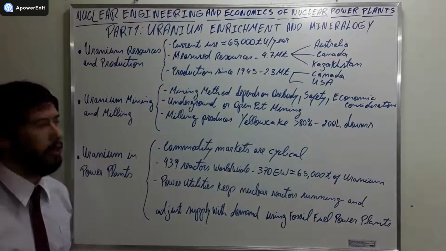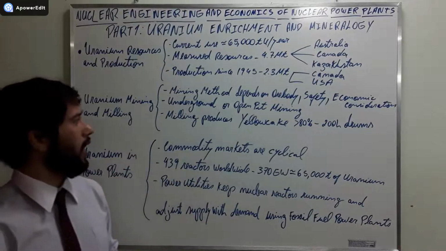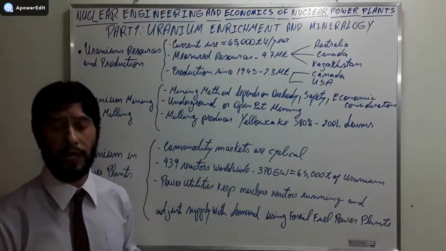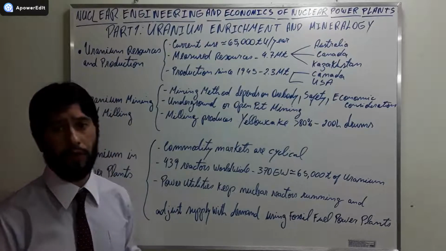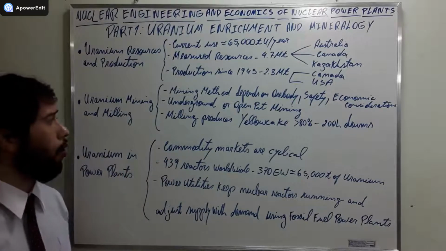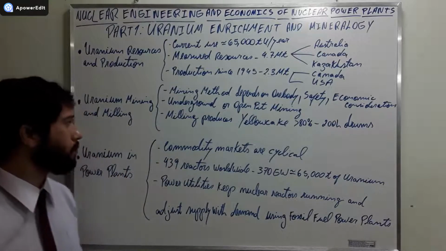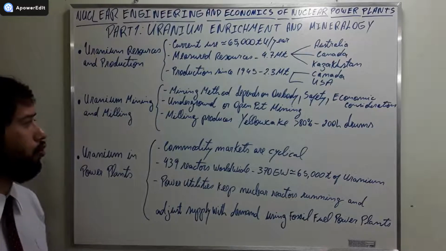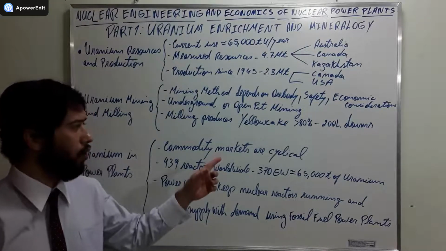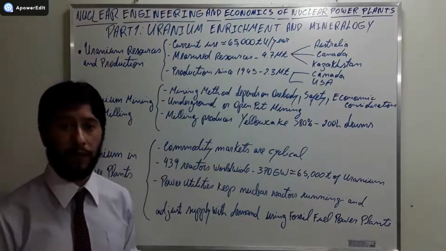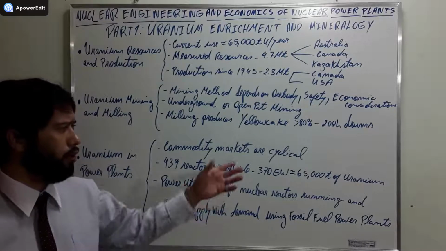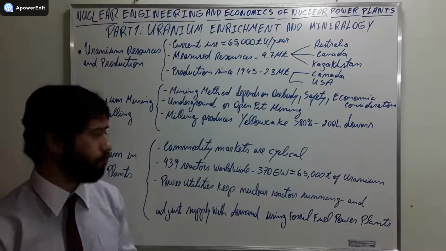Uranium mining and milling. The decision as to which method of mining is going to be used depends on the nature of the ore body, safety concerns, and economic considerations. Underground mining or open pit mining may be chosen. The milling process produces a uranium oxide concentrate known as yellow cake. After it is dried and heated, it is packed up in 200-liter drums in concentrations of more than 80%.